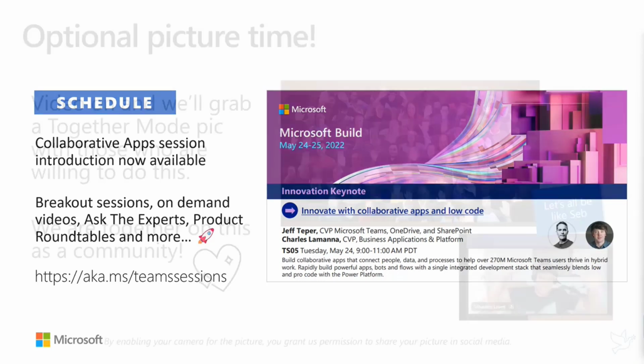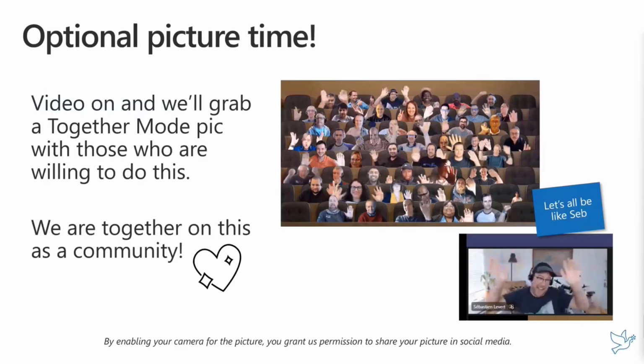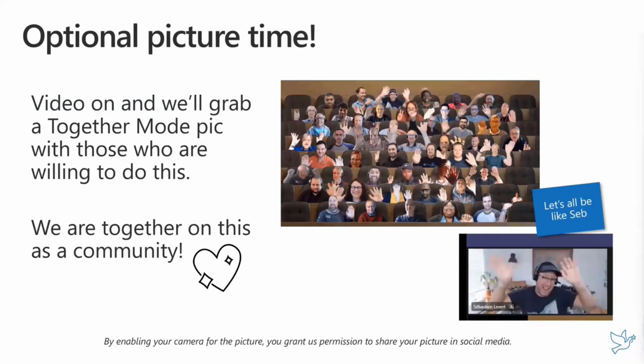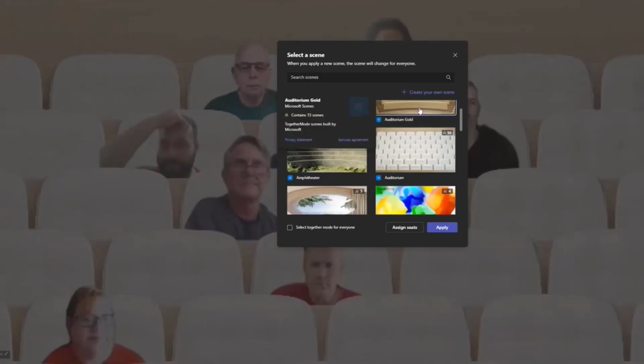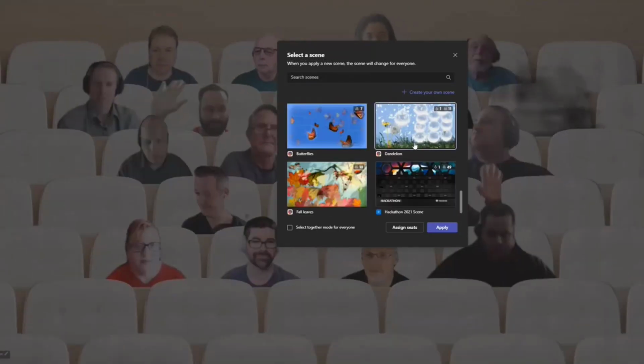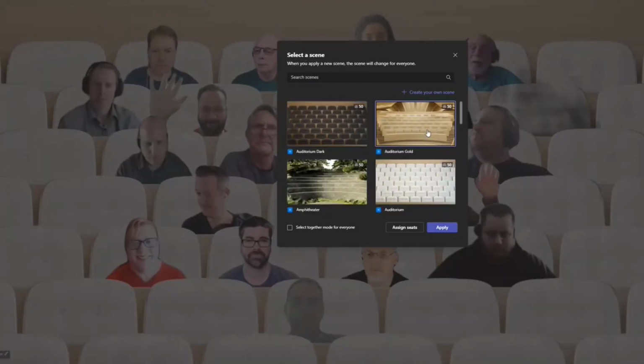And now, before we go to the actual demos of today, let's do a quick crew photo to get a group picture, and I will start my camera. And I will get you on the screen in a second. Today, we're going to use something different than the white one. Whenever we get there, here we go. Nice. Let's actually do that one. Auditorium is good. We have 50 seats in the room. And let's wait for a few more people to join on the call. And I will put my video on as well.